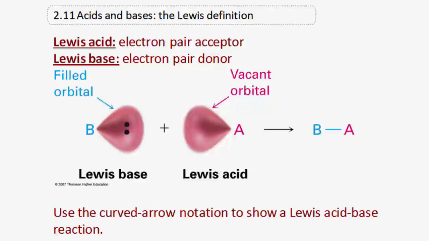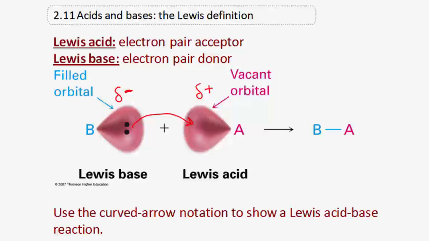So this Lewis acid-base model will really be the foundation for all of the mechanisms, pretty much, that we'll be drawing in this class. We're going to find an orbital with a lone pair of electrons and some sort of concentration of negative charge. And those pair of electrons will seek out a vacant orbital that's carrying some kind of positive charge to it. So that curved electron formalism will always go from the Lewis base to the Lewis acid.